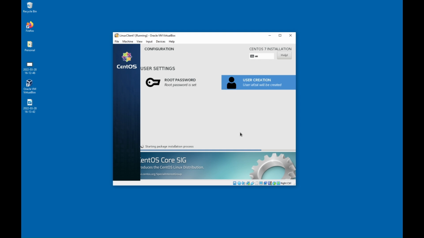It has a few packages to go through. I'm going to fast forward, and once the installation is completed, then we will reboot the Linux machine, the client, and that will create our first Linux client. Now, of course, if you want to create a second client, go ahead and go to your Oracle VirtualBox and create Linux client 2. But for this course, I am going to use only one Linux machine as a client.